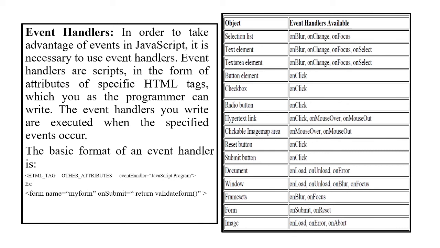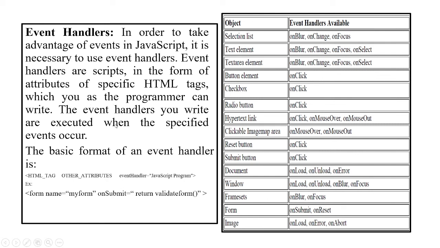Say, for example, if I am submitting my form, what action do I have to perform? The action I have written over here says that you now return whatever the validate form code I have written in that function returns. Say, for example, everything is fine, then okay. But if I missed something, it has to provide a message saying that the name must be entered or the password must be entered.